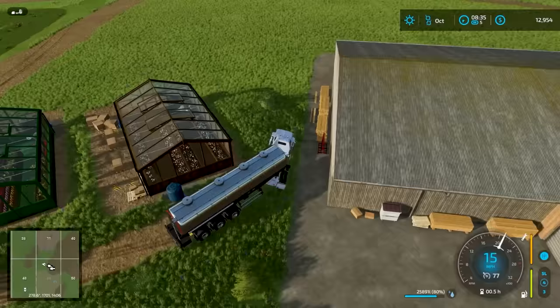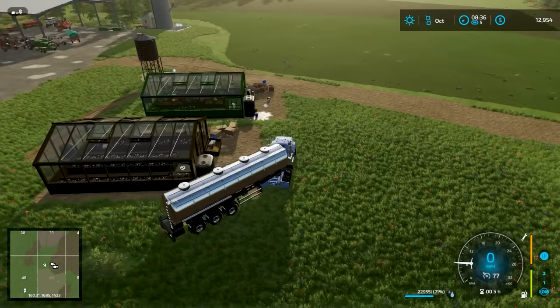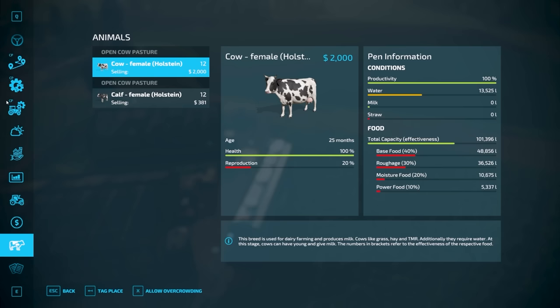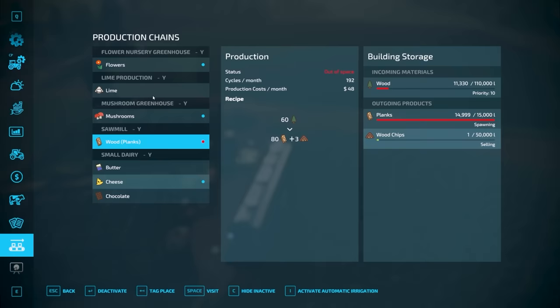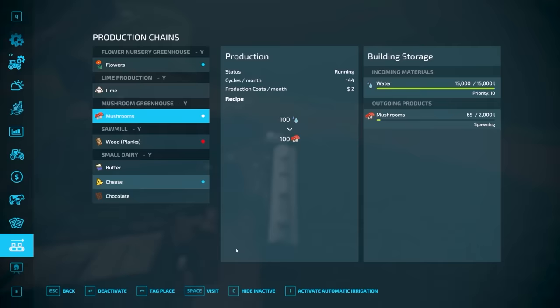All right, next thing to do on the chore list is to fill up the greenhouses. So we'll go ahead and do that right now. And then we need to move product around so that we can keep producing goods. I feel like we're at a turning point soon financially here. I mean, we've been doing really good and progressing pretty fast, but I think it's gonna start moving faster. I just feel it. Wood planks, we gotta move. Water's full there. And let's move a little bit farther, and I think we'll be able to, yeah, there it goes, fill up the flowers as well.